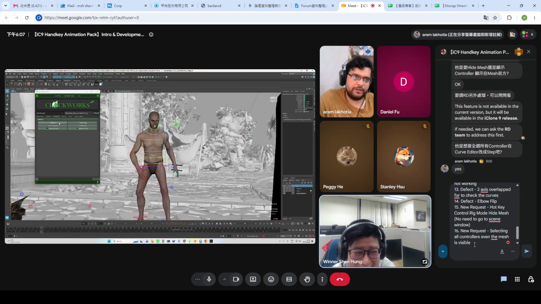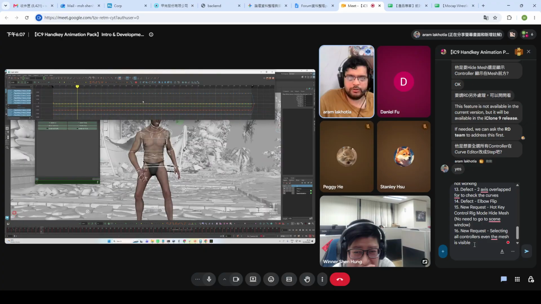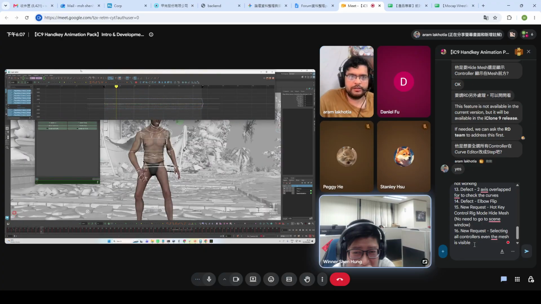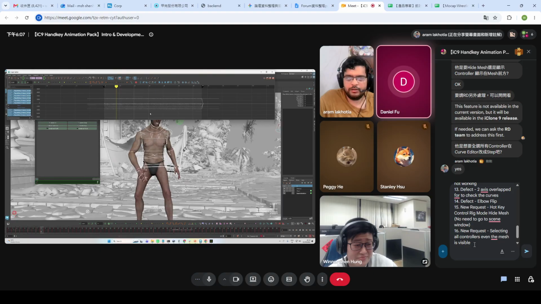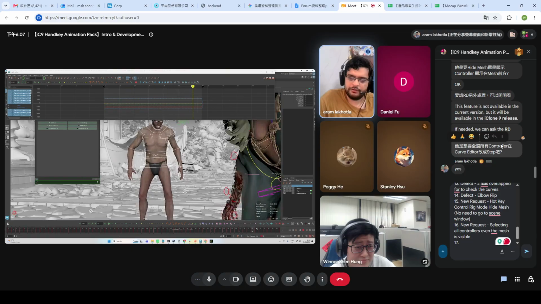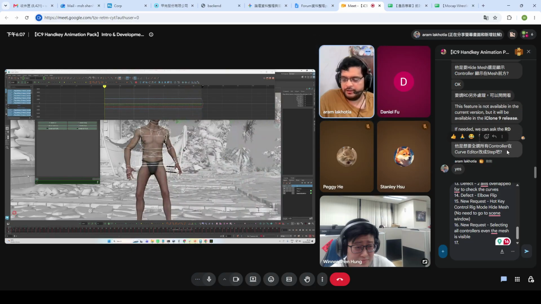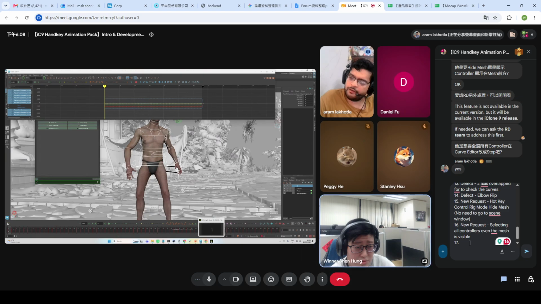Like in Maya, we have these kind of controls where I just say select all. It will select everything. And now let's say I can go to my curve editor, select everything and change it to step mode. That is not possible in iC9 right now. You need this kind of facility. This kind of option.